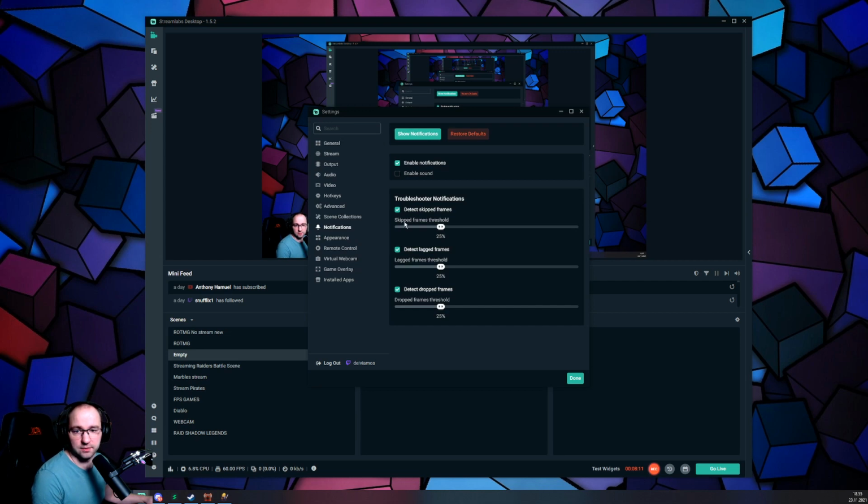So here you can adjust how easily it detects your skipped frames. Sometimes you should put it to a small amount, because sometimes it really skips some frames just a tiny little bit, but nobody sees that. So 25 is pretty good, I would say. You can try that yourself.